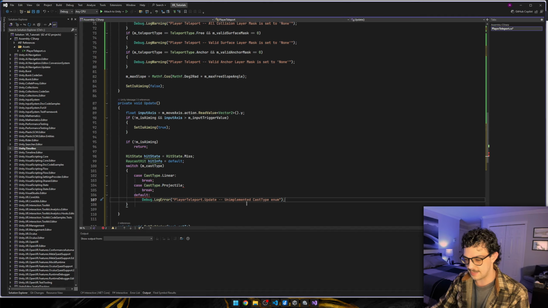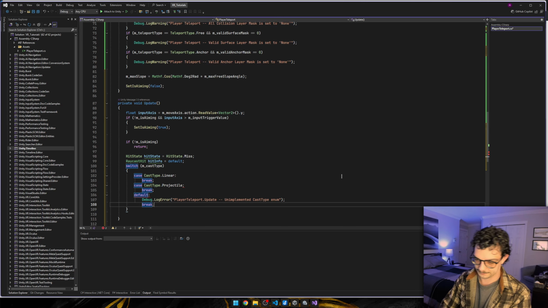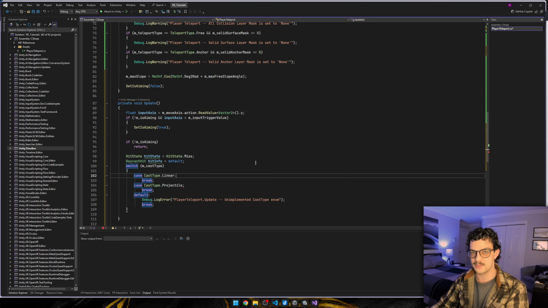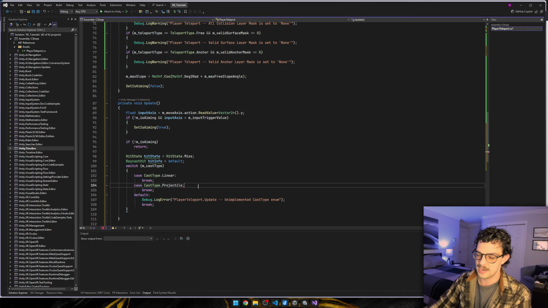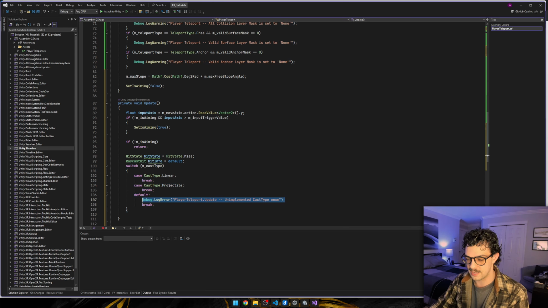Because we should never hit this state ever, it's good to put this in there just in case we do end up adding, say, a Bezier curve or something like that as well, and you end up adding another enum here. It's nice to have this little error so that you know that you didn't implement it and you know where to start looking if things aren't working.